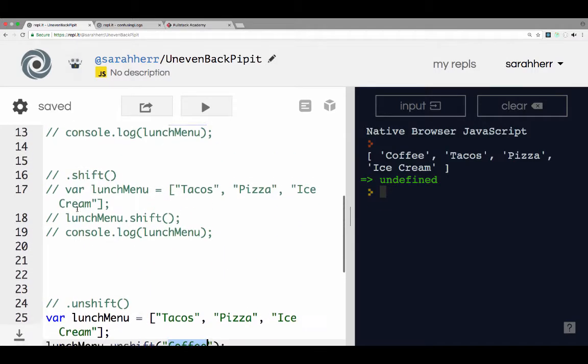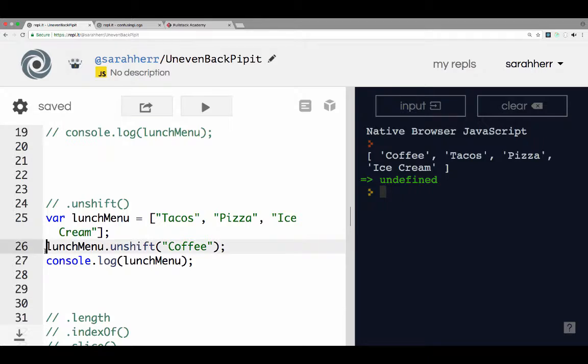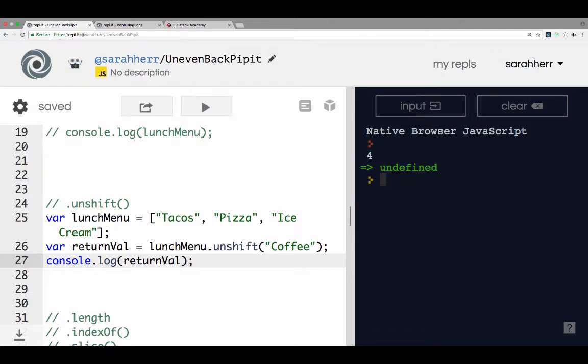And the return value of shift is whatever is taken off the front of it. The return value of unshift, I believe, is also the new length count. Yeah, so as before with that.